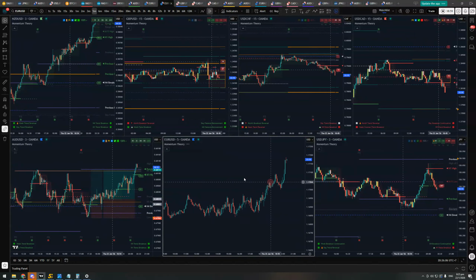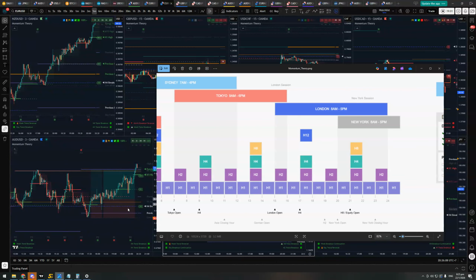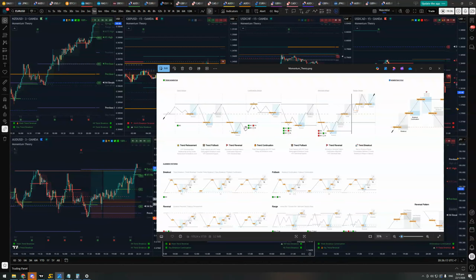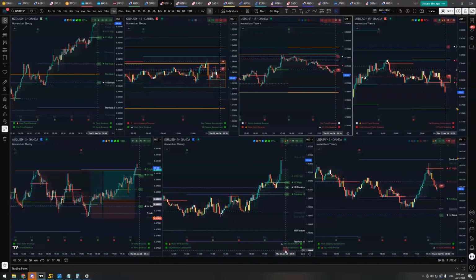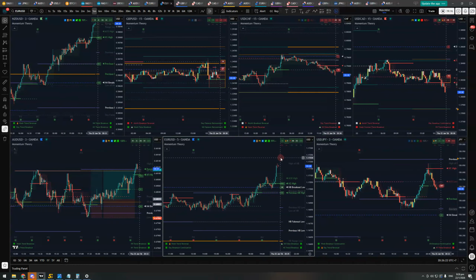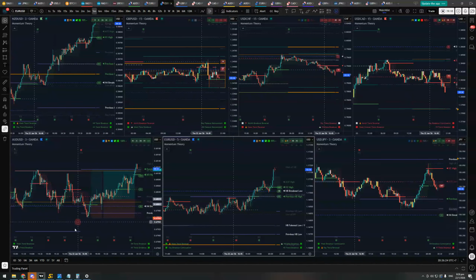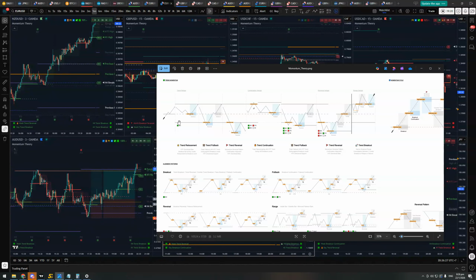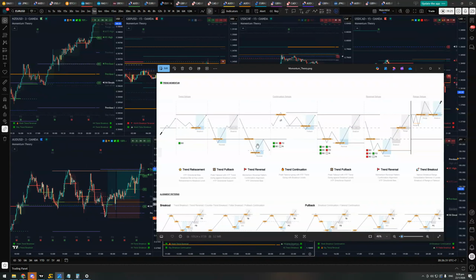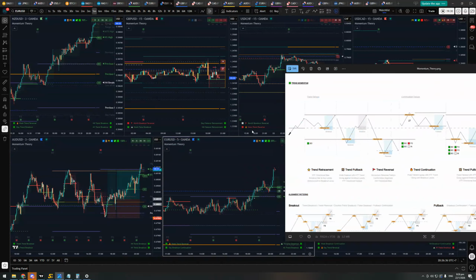And so the setups that I'm going to be looking for, this alignment that I'm looking for, I have another video where I talk about the different alignments. These are the structures that I'm looking for on the H8 setup time frame. Once it closes, right now it's still open, it'll be a breakout bar if it closes the way it is, and then I'll be looking for the first bar setups, the trend setups, the breakout bar setups. So these ones I was looking at the second bar setups, which are continuation. But on Euro USD, if it closes like this, I'll be looking for these first bar setups.